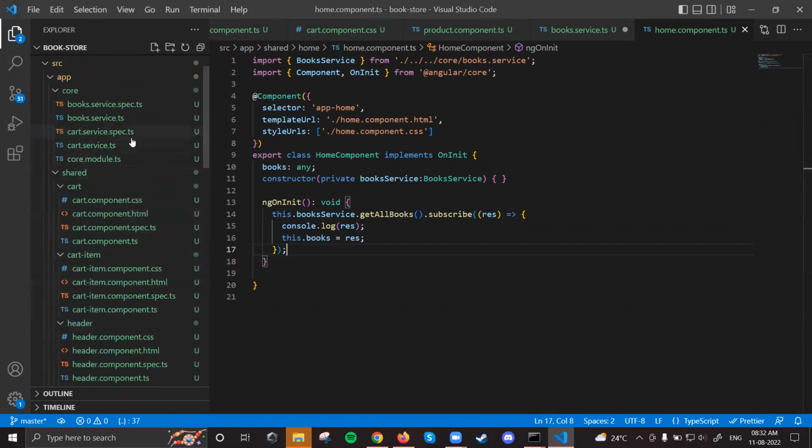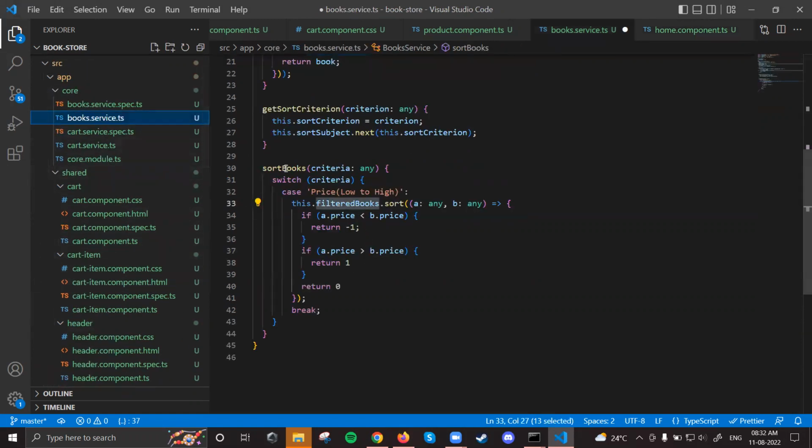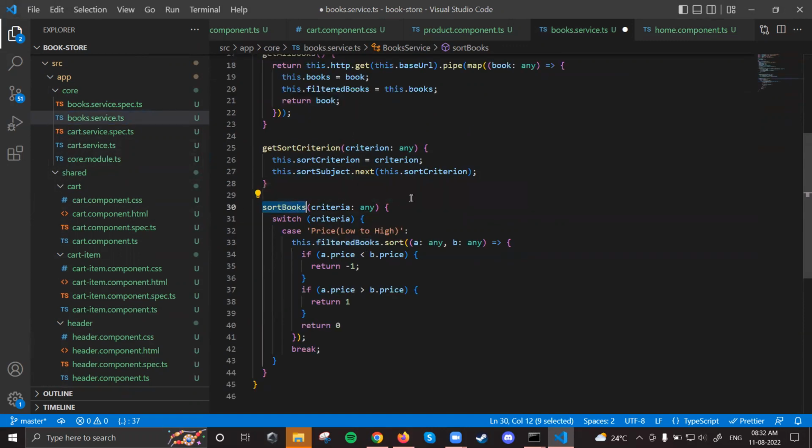Where is that? Book service. Yeah, sortBooks. After sorting the books, it will send this value to the sort criterion, low to high or high to low. Only that value it will pass to the home component, isn't it?